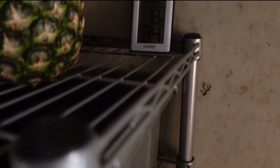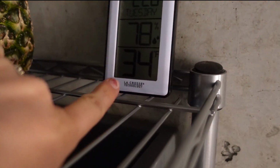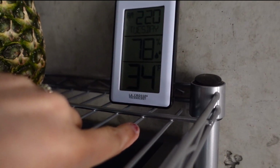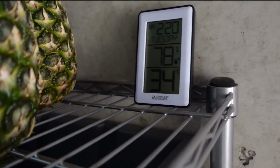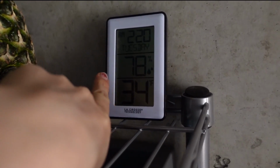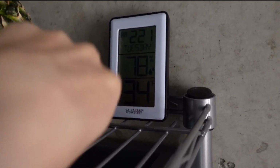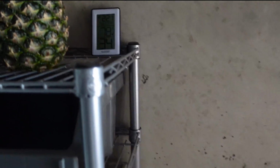We do keep this in here, and so far this winter, it's been between 32 and 40 degrees. It didn't stay this cool in the summer, of course, but so far that's good, and that's exactly what we wanted. I've got the door open right now, so that's kind of bumping down the humidity, but normally the humidity is about 85%, which is optimal for a root cellar.